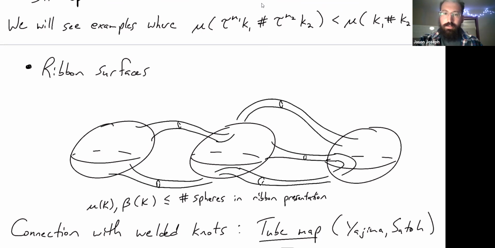And then join them together by a bunch of tubes. If you've just joined them all, then that will be a ribbon sphere. And if you attach additional handles, then you just raise the genus. So this is analogous to ribbon knots in S3, the bound ribbon immersed handle bodies.